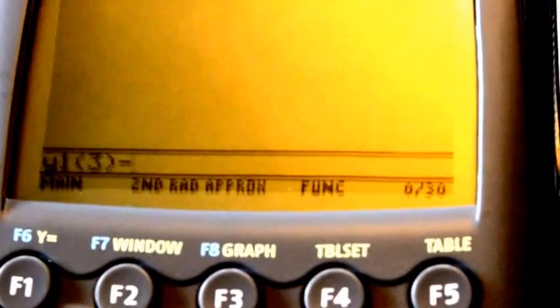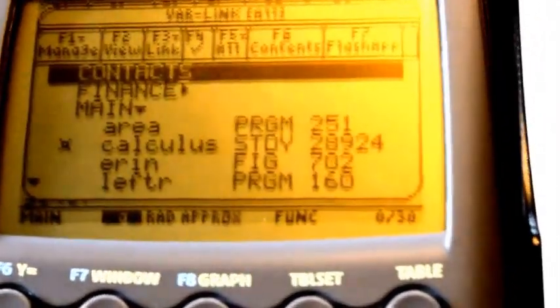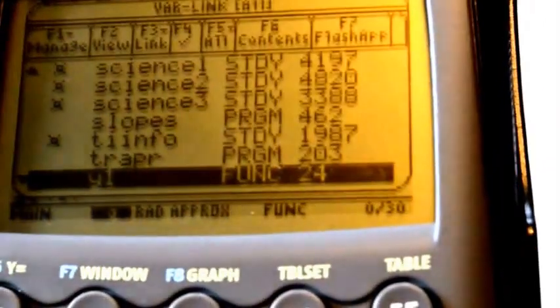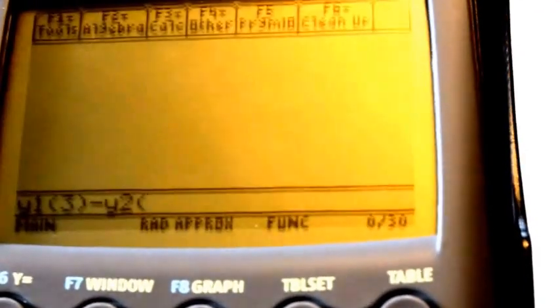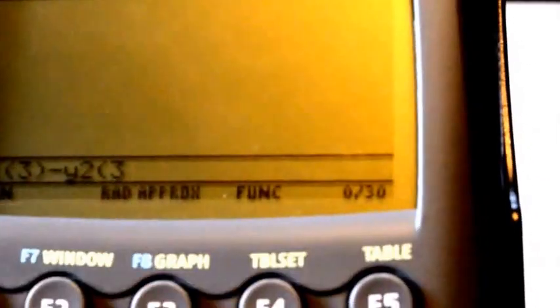And I'm going to subtract, or take the difference, from y2, which is my rate out. Notice how I use 3 for both. y1 of 3 minus y2 of 3. Hit enter. Now, because the difference between them is negative, there is more water going out of the pipe than coming into the pipe. This means that the total volume of water inside the pipe is decreasing at t equals 3. Let's move on to part C.